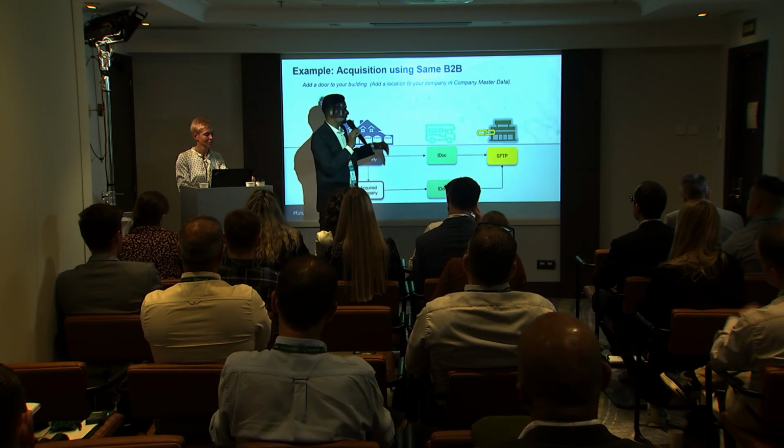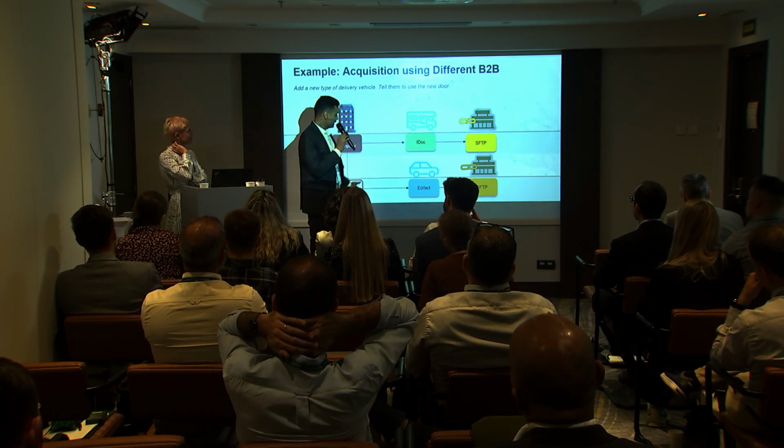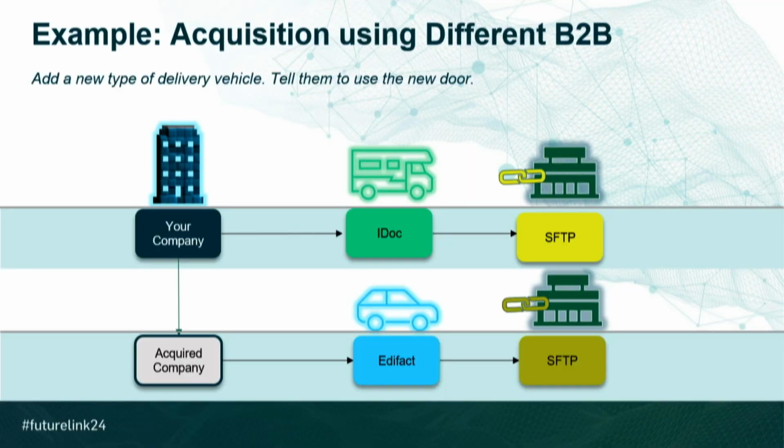What if that company is using another ERP which uses, let's say, EDIFACT format? How do you exchange data with other partners? Now your inbound vehicle has to change because your company acquired a new company. What you would do is create a new B2B connection, depending on whether they can support SFTP or AS2. Put a transform set on the inbound side so that the data gets converted to canonical and fed to Mint. And then on the outbound side, partners remain either the same or different, depending on their formats.